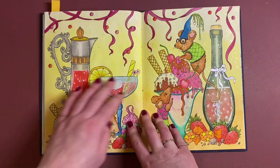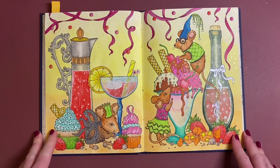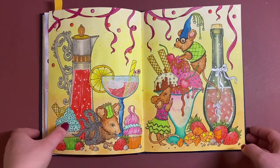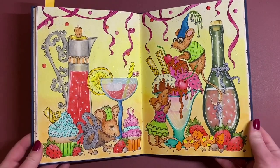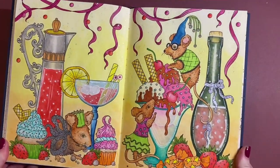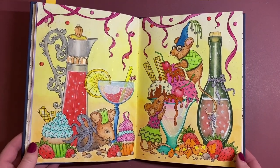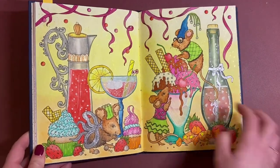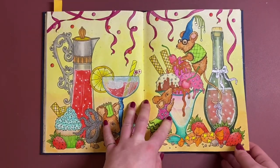This was another double page spread I did quite a few months ago — I think it was a soft pastel background with stickles, a bit of Derwent Inktense in some areas, and the rest pencils. It would have been a mix including some Ateza pencils for the greys definitely. A little cute one.